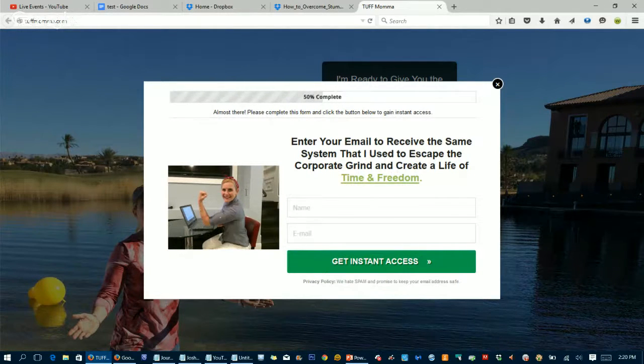Now this is a pretty fancy one, obviously. The way that this one was created was using lead pages. So if this is something you want to do, great. I recommend lead pages for this one. And once they enter in their name and email, it's going to link them over to a system that I use. It's going to give them 5 free training videos, and then after those 5 free training videos, it's going to ask them to buy. So that's kind of the way this particular sales funnel works.